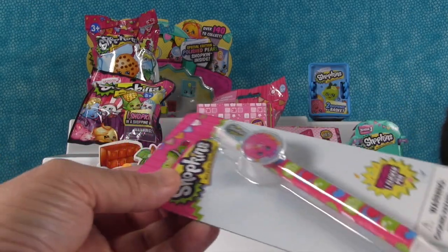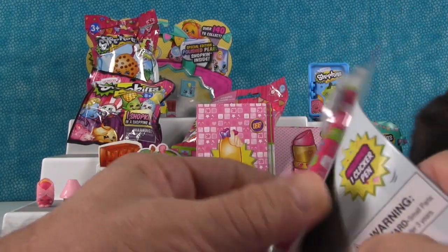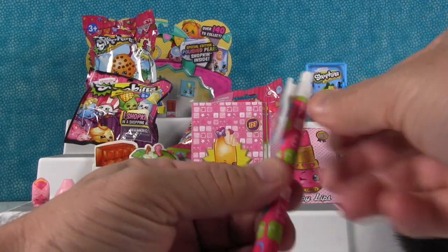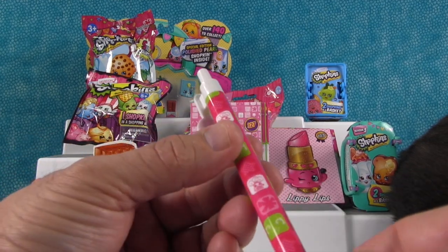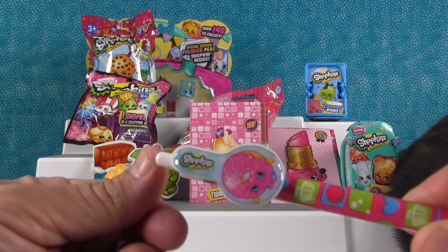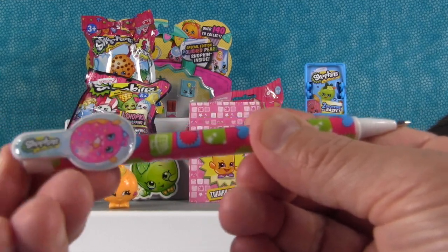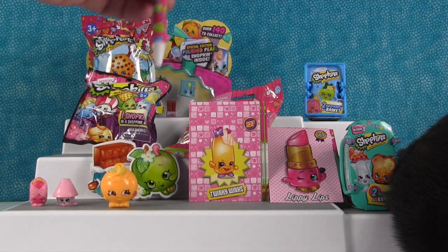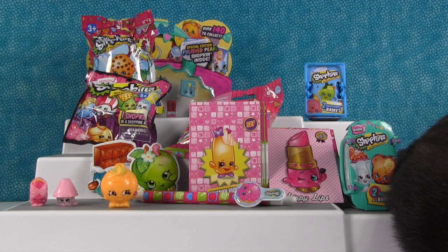Let's do the clicky pen. Clicky, clicky. There's your donut — one Shopkins clicker pen. There is my Delish Donut. All this stuff with cardboard on the back — this cardboard does not come off well. We have to fight to get your Shopkins stuff out. So here is our clicky pen. It has this design wrapped around it with Kooky — and the clip is Delish Donut. It clicks! It sticks a little bit — it's a sticky clicky pen. There we go, just needed a couple clicks. The sticky clicky — that could be a series. I know Shannon's been waiting to use that pen. Now I get to use it.